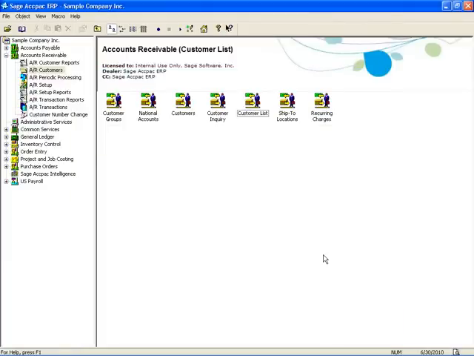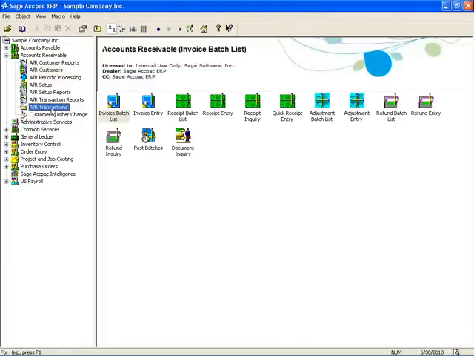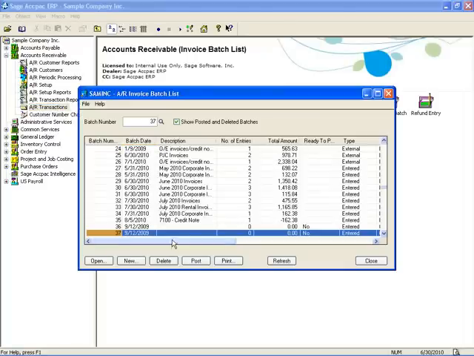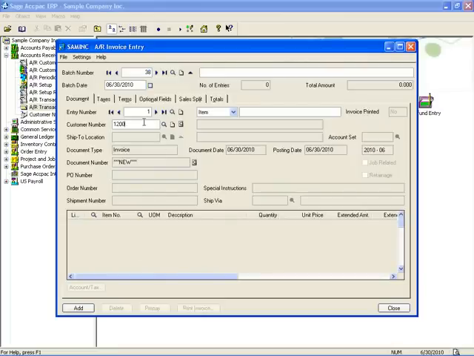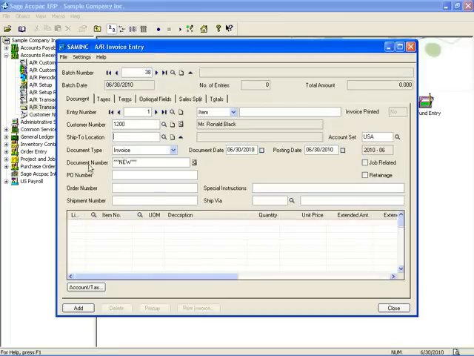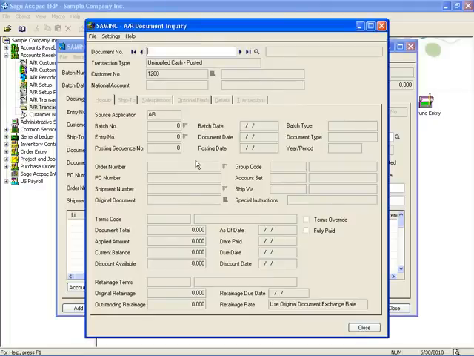Now, the customer inquiry doesn't end there. In your AR transactions, when we're entering a transaction now, or when we're reviewing a transaction, so let me just create a new batch here. I can call up a customer. And you'll notice here, anywhere where we have a document number field, I have the ability to click on Inquiry, a new icon here, that will allow me to look up a document's historical transaction. So you can see here I can select a document. If the document number existed in that field, it would automatically apply here, and I would look up that document.